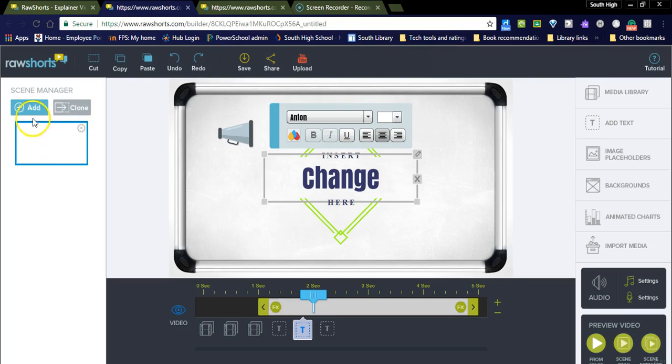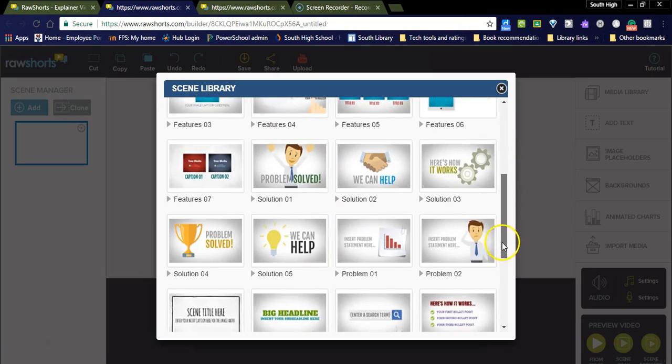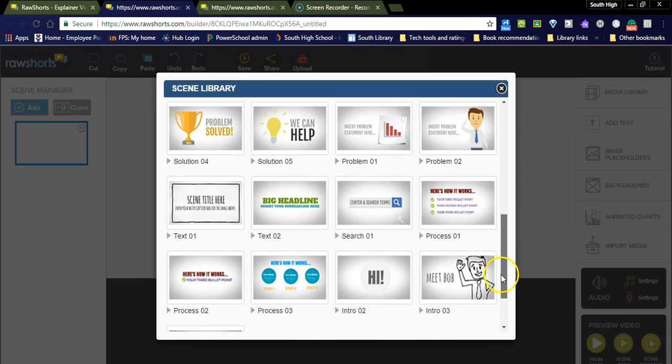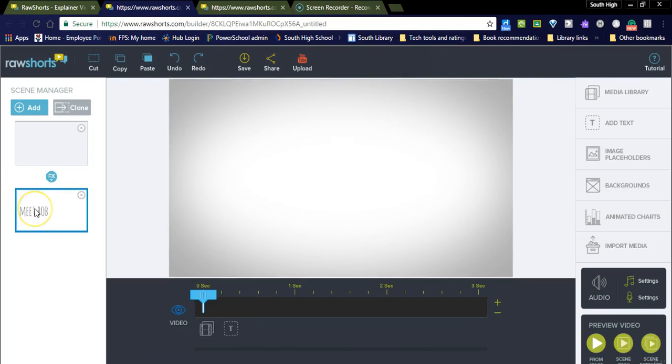Now I'm going to add another scene. If I click over here and click add, there are some templates for the blank scenes over here. I believe all of these objects are free since they were in that blank template. But you can double check that they are free by looking down at the bottom on any of your scenes and making sure there's not that pink box with the white star in it.